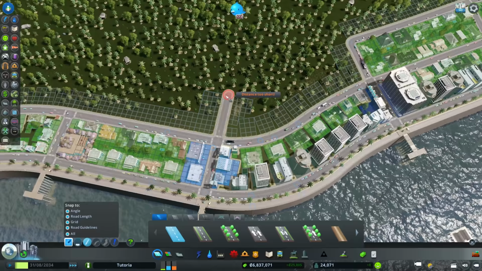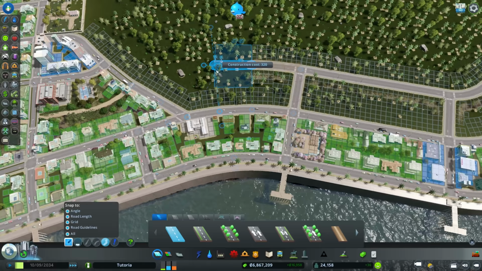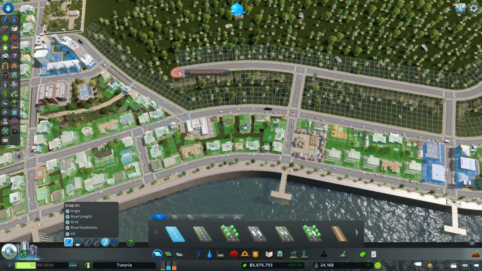We'll come down here and finish off this block with some commercial and residential mixed. And again, this is where the freeform tool comes in really handy. It's gonna grab the nodes that it tells you to, for the most part anyway. Sometimes it gives you bad nodes. And make the connections.